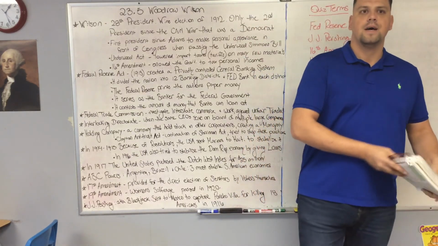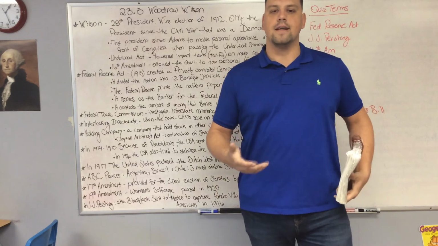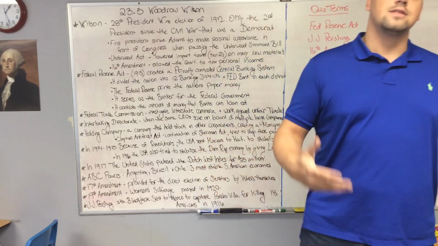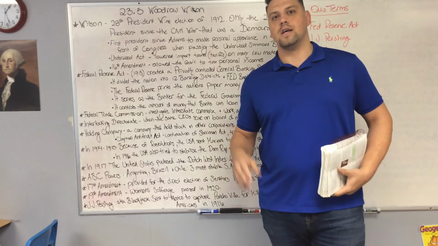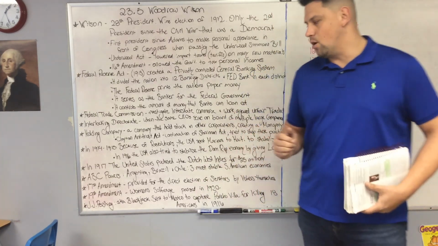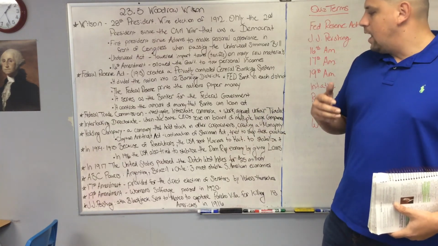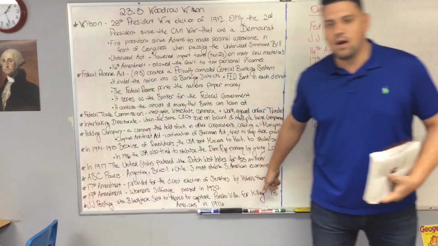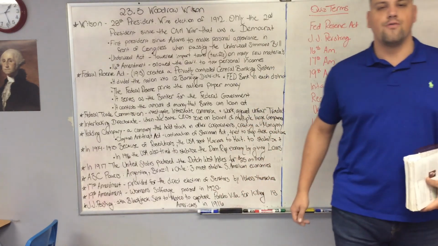Also during this time, the Mexican government is quite unstable. They have a series of dictators, and some of their violence in the country is actually spilling over into the American Southwest, most notably Texas, Arizona, and New Mexico. One of the men that comes across the border and actually ends up killing 18 Americans is a guy by the name of Pancho Villa.